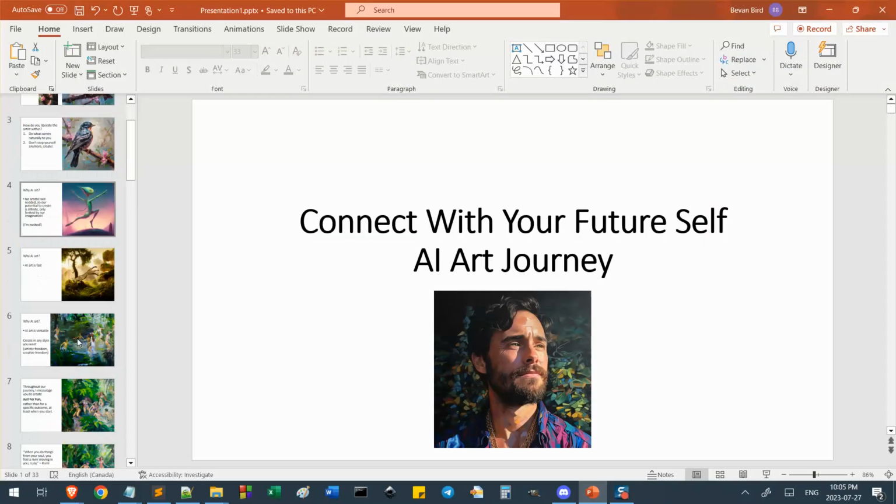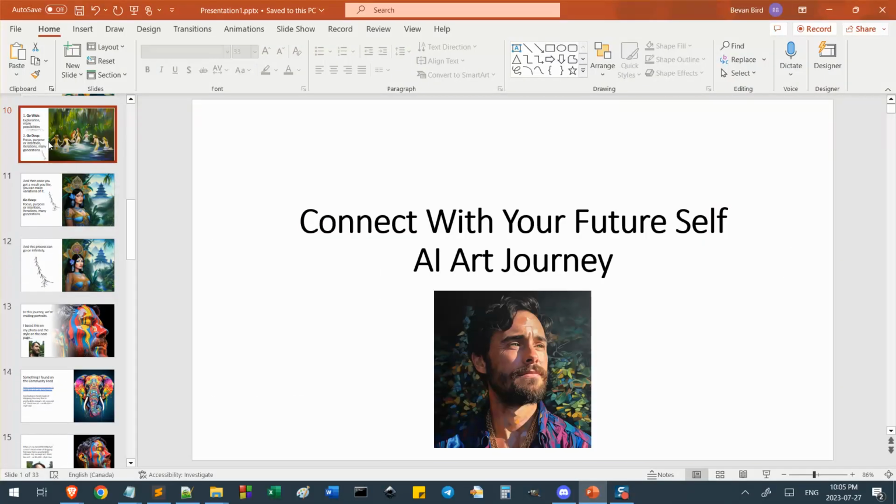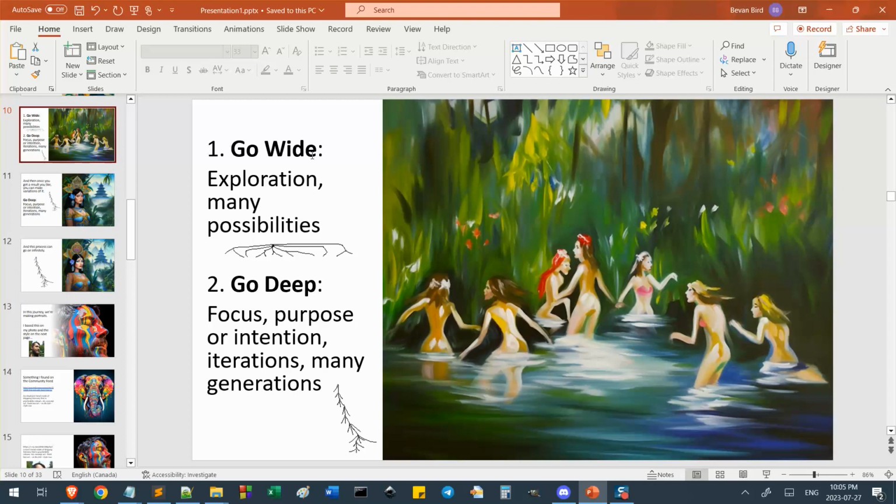If you put that in the context of what we're doing, at first you go wide, so it's like exploring, and you're making lots of possibilities. You're exploring, that's like this. It's a wide, not a deep family tree. It just goes wide and makes more different possibilities. To learn more about that, check out the video where I introduce wide focus and deep focus.